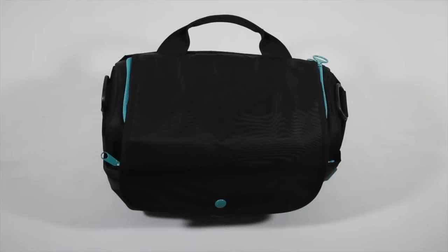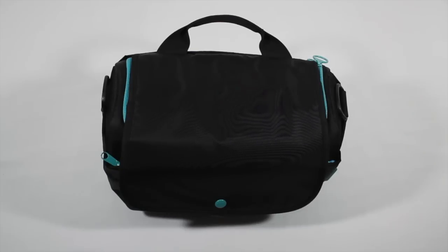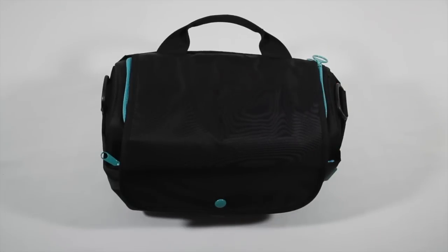As you can tell from the title of this video, this is a large DSLR camera bag. However, I do not have one of those ginormous cameras like the Nikon D4 or the Canon 1DX. But I do have a moderately sized, good sized DSLR in here, and I'm going to show you what all it can hold in terms of the capacity and what it's best used for.